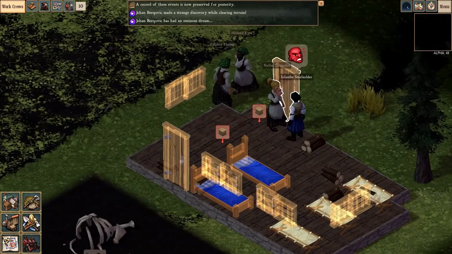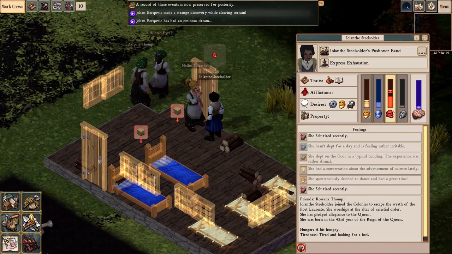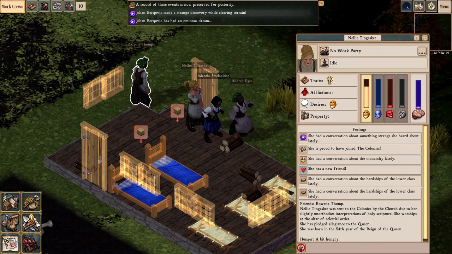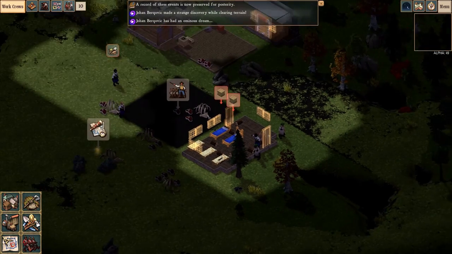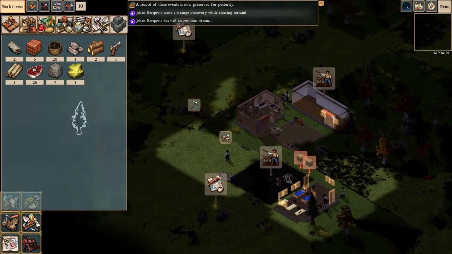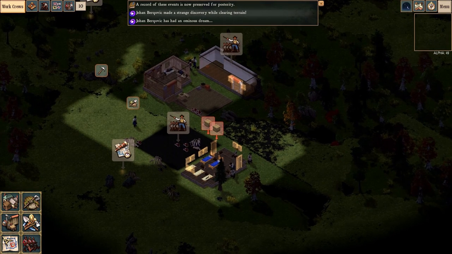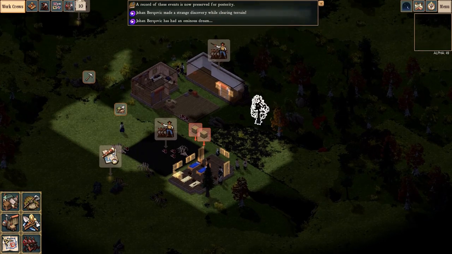In these little speech bubbles, we can see the colonists discussing things with each other. Mostly they're complaining that they're tired, which, not surprising. There are no beds in the colony yet. How are we doing for resources? Oh, we are very short of logs, and we could definitely use some more stone. So I should probably queue up some more of those.